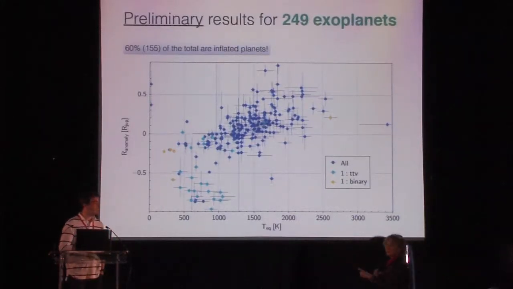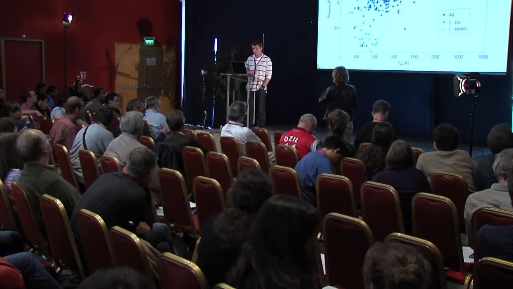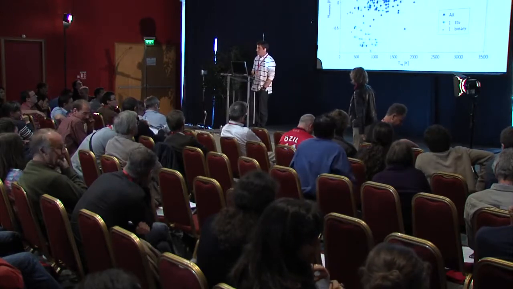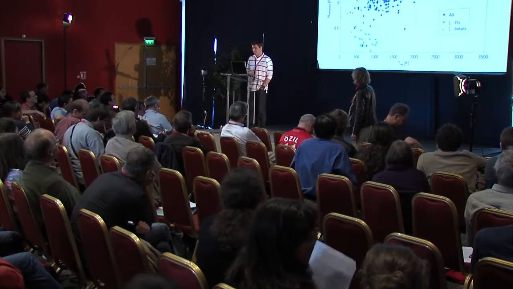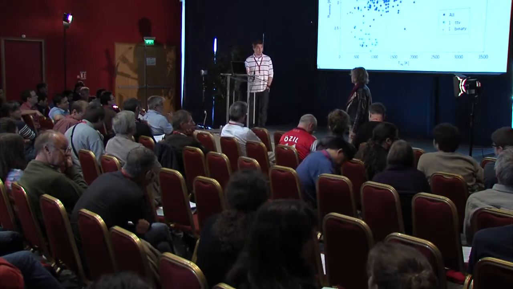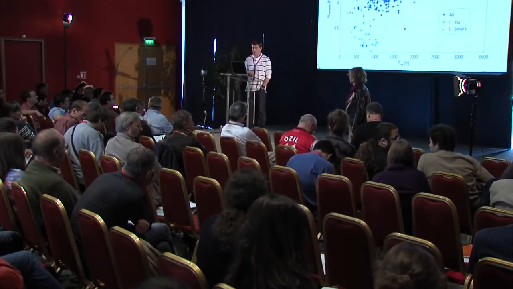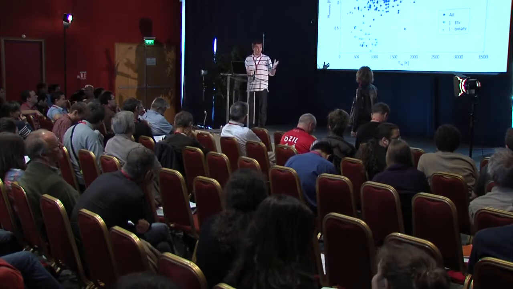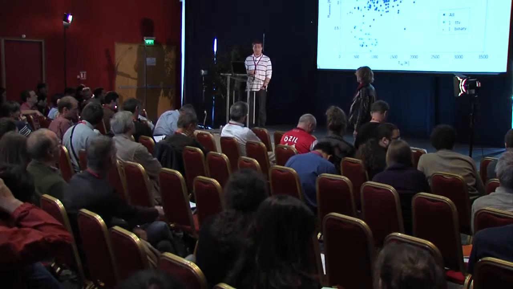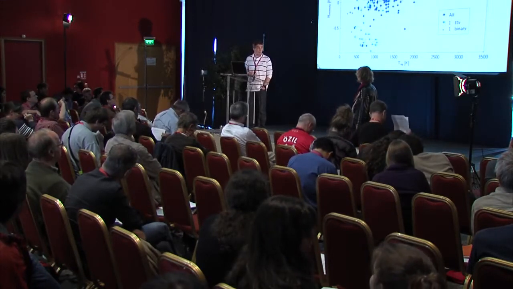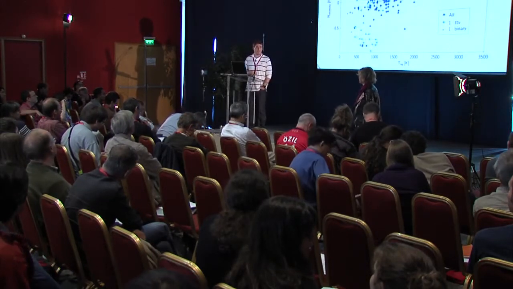Maybe if I can ask a question more related to this plot: how do you explain the spread of the points? Because there is a correlation there, I agree with you, but with a large dispersion. Do you have any hints to explain it? No, not yet. Well, this is just a 2D plane, so you have to take into account the mass. That could explain part of the spread. You also have to take into account that a small number of the planets are in multiple systems, so there is a kind of competition there. There are also planets around different stars. So there is a lot of things to look into, but yeah, definitely.